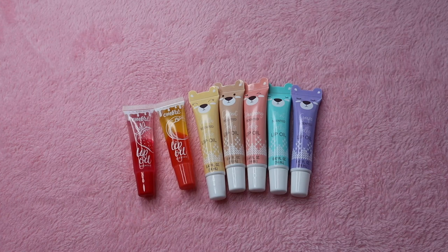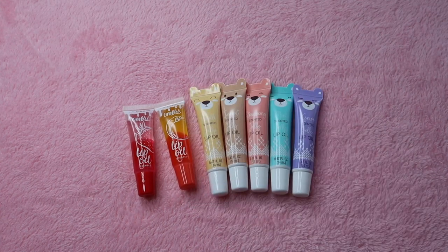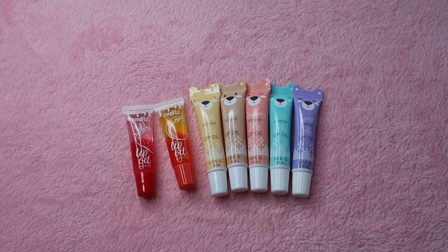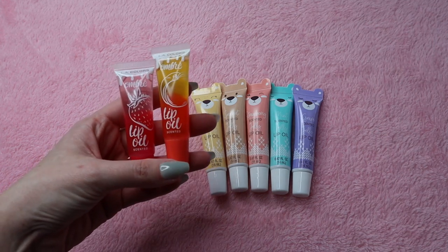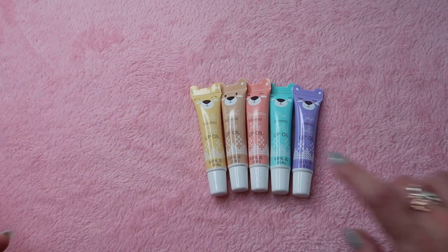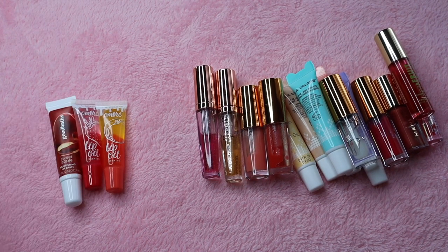It's just so hard because I recently got these like last year during the holiday, so it's hard when I know I just purchased them. You know what, I think I'm going to part with these — I've had these for a little while. The Ombre Lip Oils from LA Colors — and I'm going to keep the little bears. I don't know why I even bother to include this category because I knew I would never part with any of them, but at least three are going.